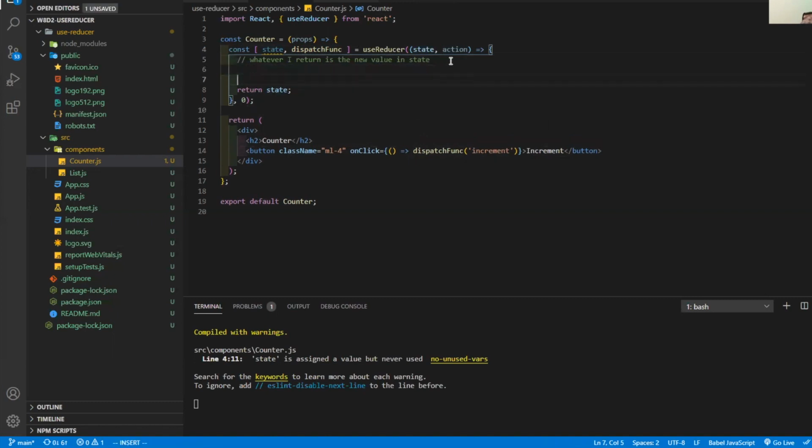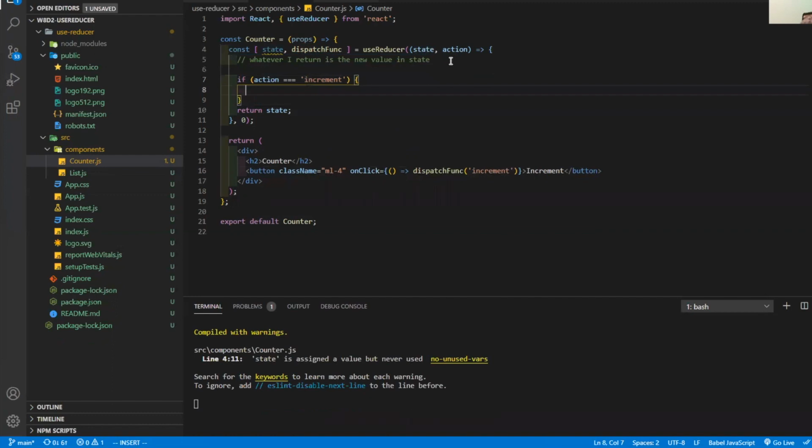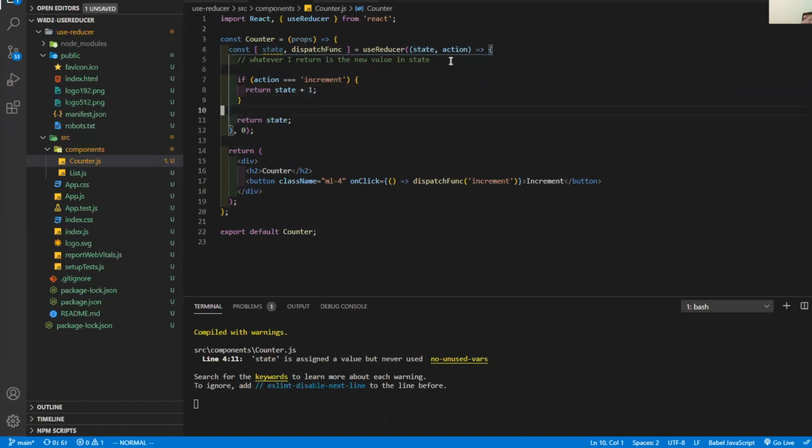Okay. So here I can do this. I can say if my action is equal to increment, then I want to return state plus 1. The thing that I return becomes the new value to be put into state.